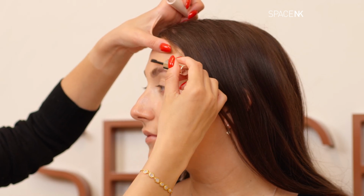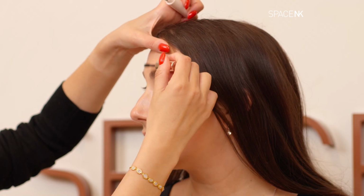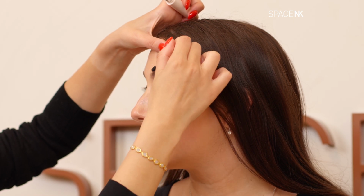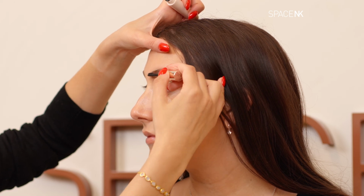And what I love about this gel is that it never leaves the brow hairs feeling crispy or hard or unnatural. They will still feel like your brow hairs, but they will stay in that position that you've placed them in all day. So super reliable. Now that the brows are done, we're going to start working on the complexion.